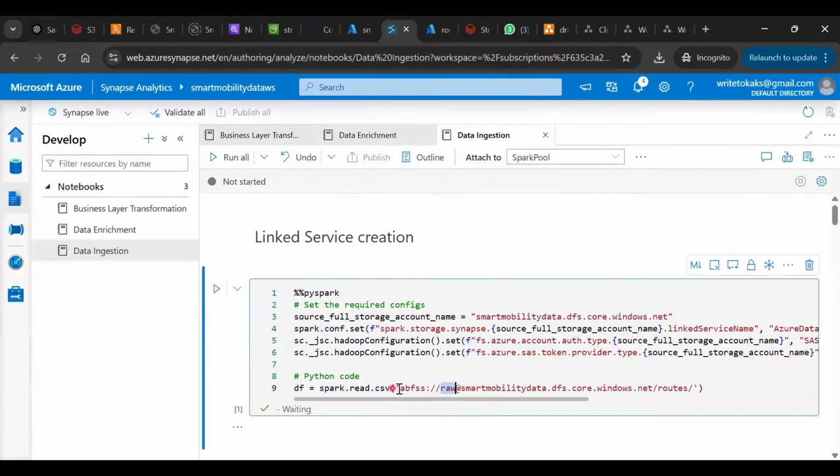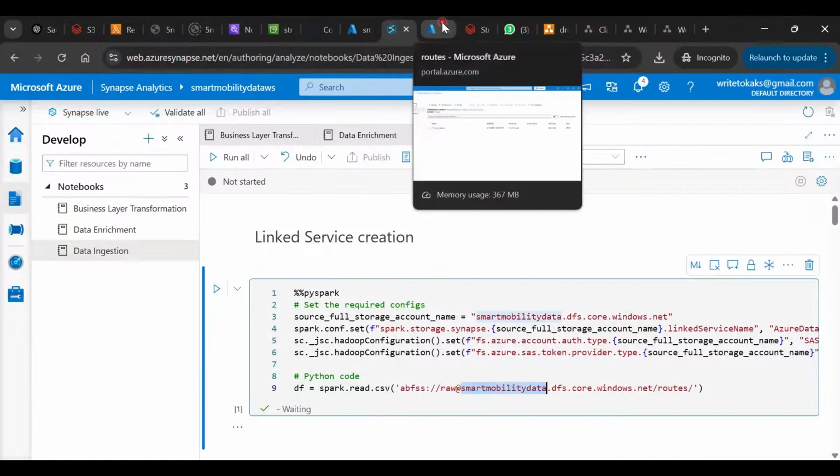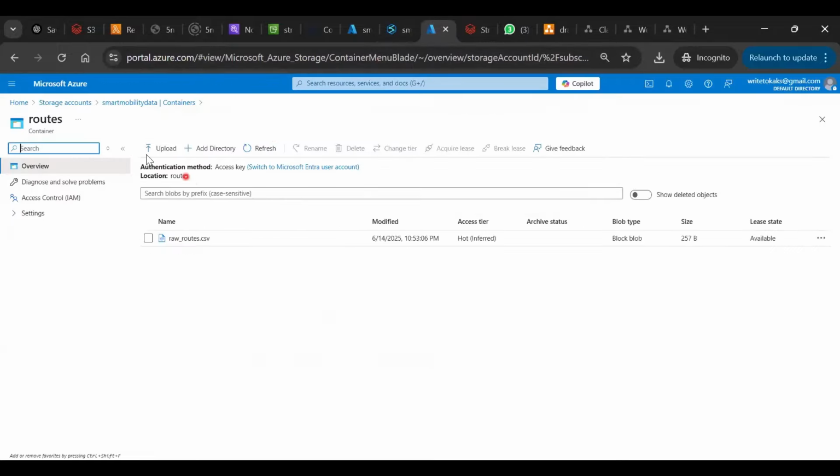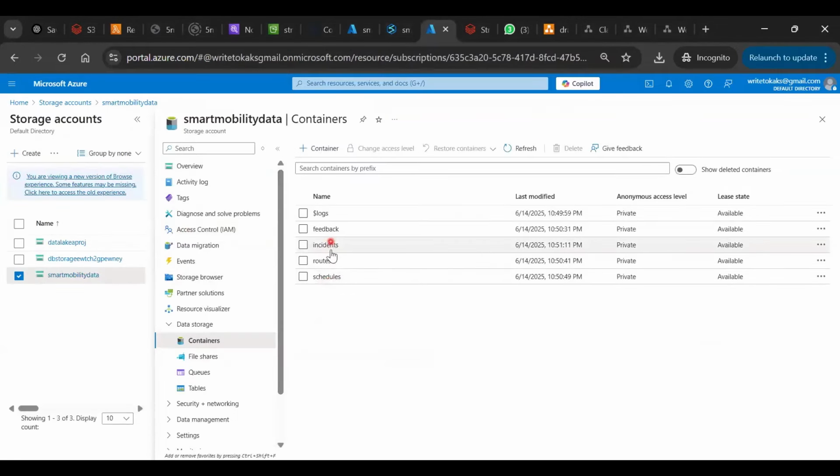Let me see the naming, smart mobility, and then raw is a container. Okay, I think yeah, we made one. Let me correct this, guys. This should be the container name. Okay, let me create raw as a container.